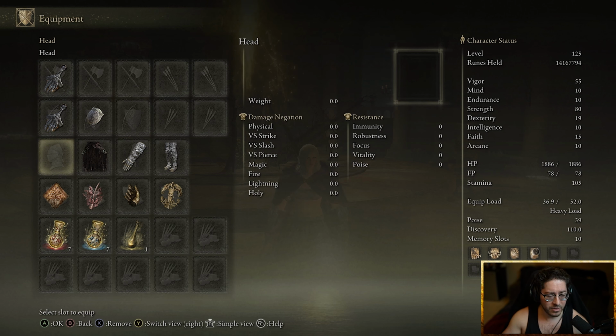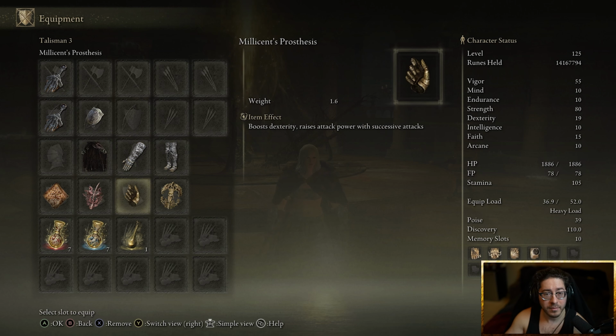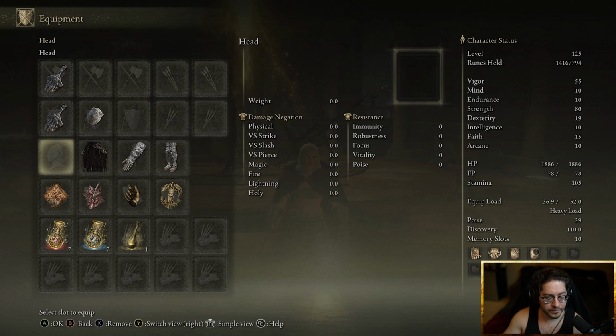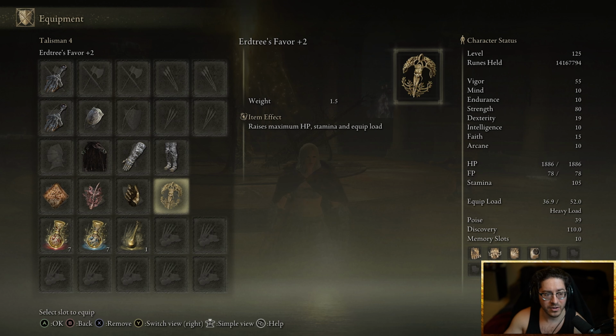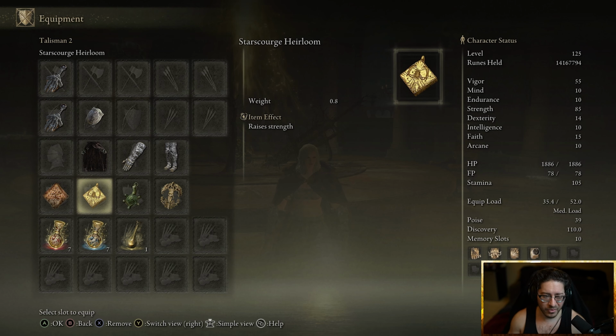For my equipment, I'm not running with a headpiece, Gravekeeper Cloak, Beast Champion Gauntlets. It gives me a nice heavy load, so I don't really recommend you copy this outfit at all. With the dual-wielding build, we're going to have Phlox Canvas Talisman, Rotten Wingsword Insignia, Millicent's Prosthesis, and Urge Tree's Favor +2. If you're just going to run in one hand, I ran with the Star Scourge Heirloom, Green Turtle Talisman, but you have so many options, you can basically just put whatever you want in there.